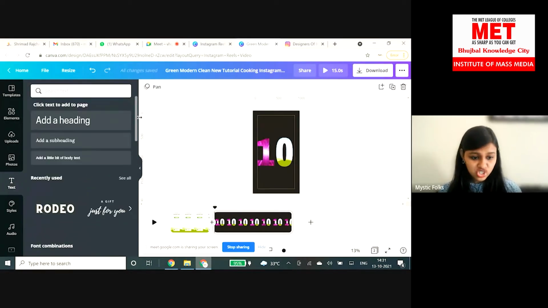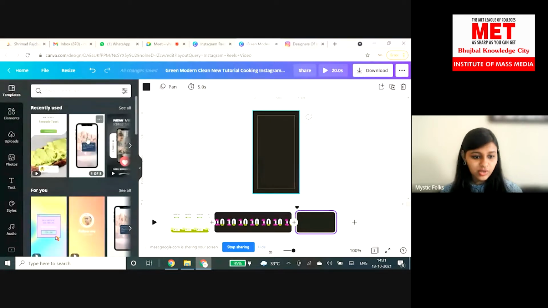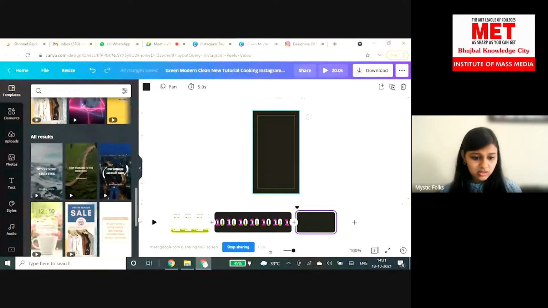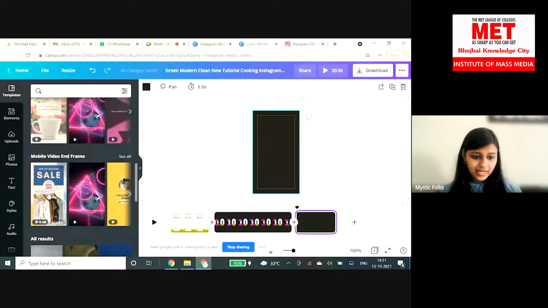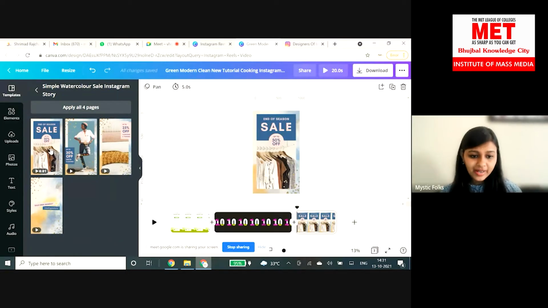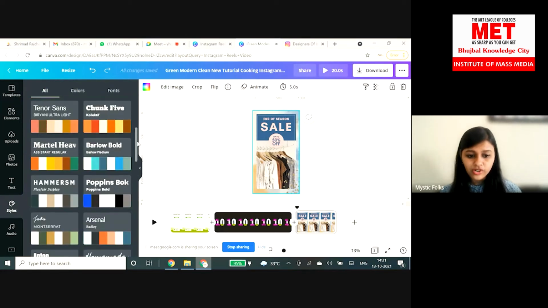Another thing which is really amazing is styles. So under styles, what happens is if I have to pick up, say, a new template, I'm going to add, say, a new template right here. I need something which has colors. Let's try with this one. So you can see that each template also has multiple slides. So if I click on this one and I go on styles, it's like a shuffle option. So it shuffles with all the colors that you want to try on with.